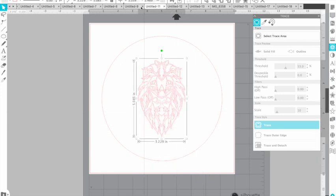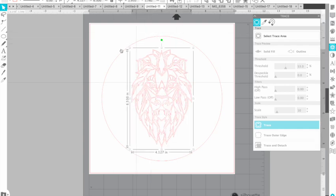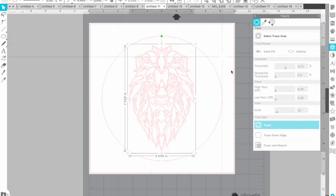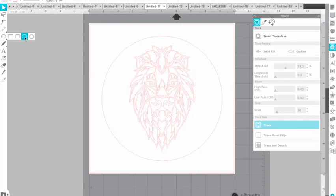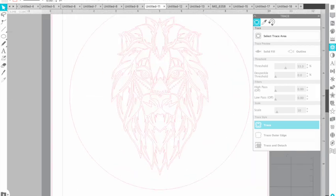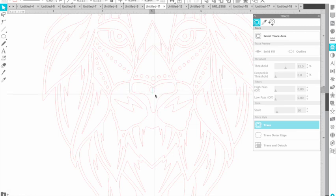That way I get to see what it's going to look like on the disc and how much of the disc it's going to be taking up. It just gives you a nice visual to work with. Then I play around with the size of it a little bit, and I always make a really small little circle and hit the center button on it, to make sure it's completely centered on my design. This one is going to clip a bit of the cutting, so I'm going to move it as close to the center as I can without wrecking one of the other lines.